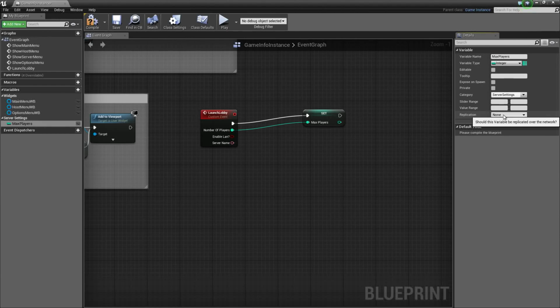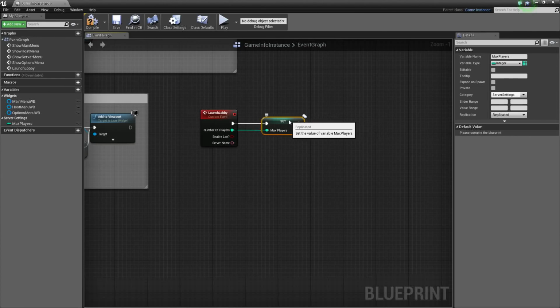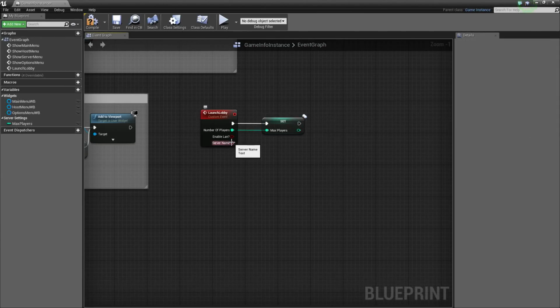So if not, there's a bunch of how-tos as well explaining this a little bit better. So let's continue. There's replicated, and then there's rep notify. Rep notify is the same as replicated. However, a function will also be created that gets called whenever the variable changes. We're not going to use any rep notifies here. We're just going to use replicated. So I'm going to select replicated. You can see it updates. Let's go ahead and promote this one to a variable as well.